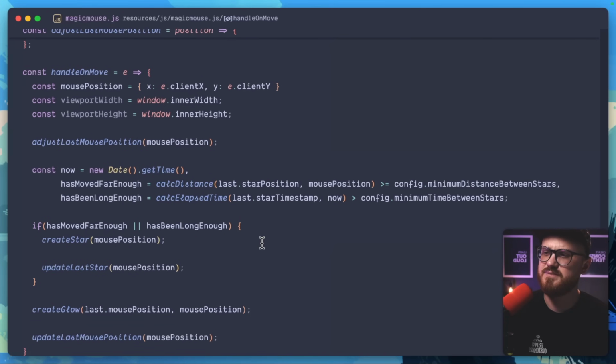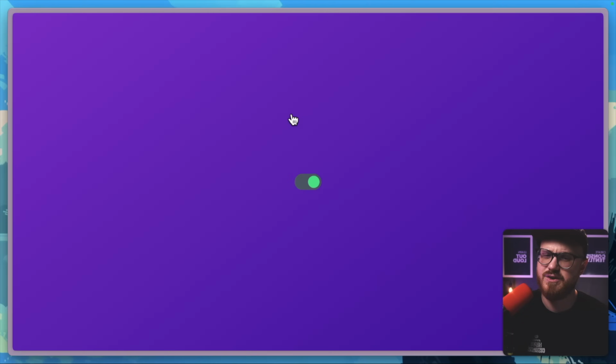And now, why don't we also get the center, because we want the cursor to be relative to the center of the page, because you can see here that our toggle is on the center of the page.